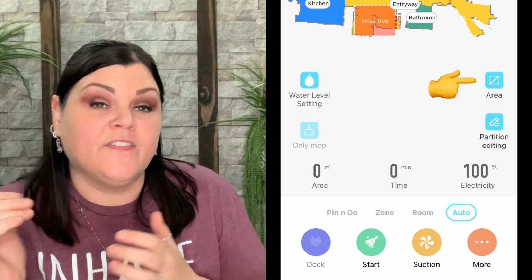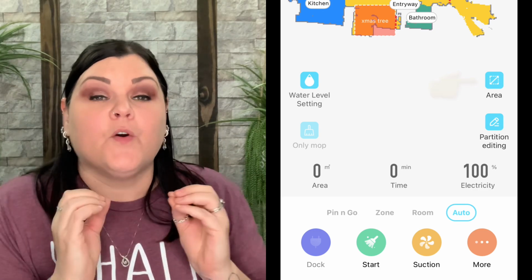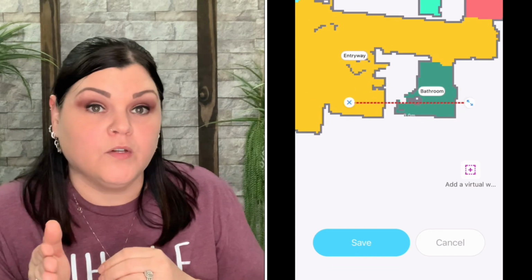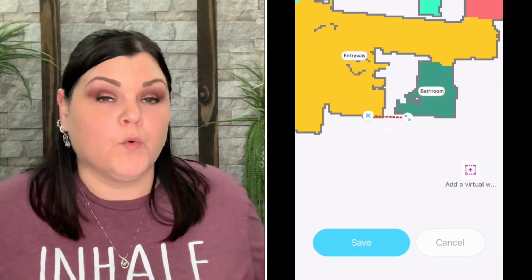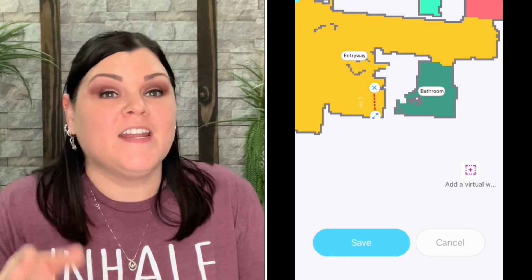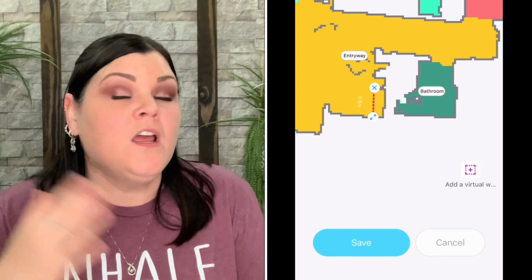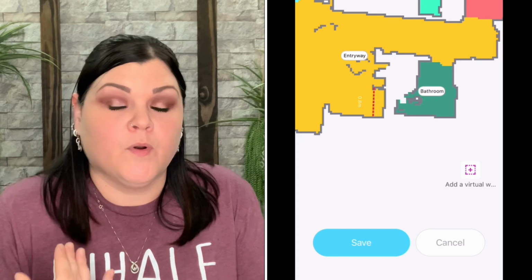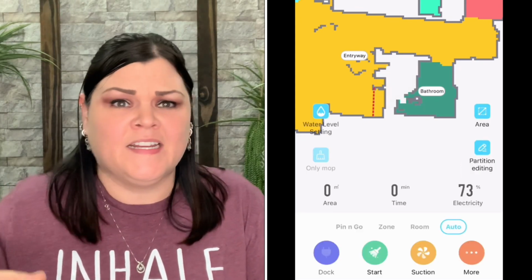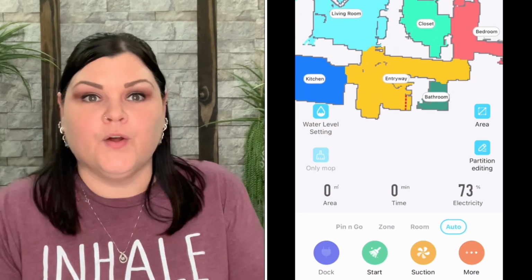On the right hand side, there's area. That is where the fun begins, because that's where you can actually go through and do zones or walls. For example, my dog's water and food bowl: my other vacuum wasn't this smart, and it would constantly keep bumping into it, knocking her water all over the place. I would always have a mess to clean up afterwards. So then I would have to put something in front of it, and then it's not cleaning the whole area because there's something in front of it.